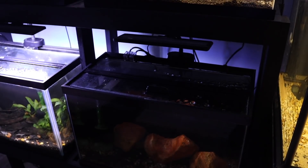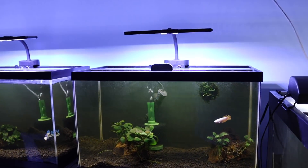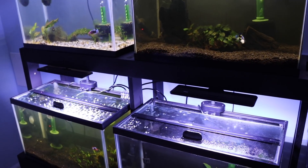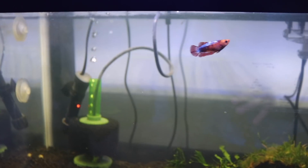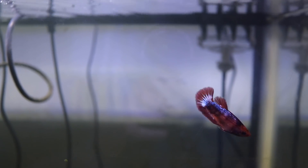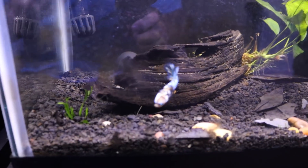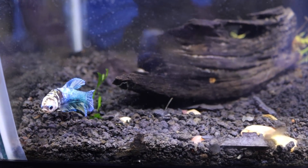One of them came in not working - we'll end up sending that back. I think these lights are somewhere around $30 a piece, maybe late 20s. They seem to be nice. It's unfortunate the way the wiring is set up - we have to go through and turn all the individual tank lights on individually, but there are worse things. This one here is another one of the bettas from ShiShi - try to get her in focus - she is a showstopper. Another covered bridge. This one you've seen quite a few times on some '10 Things' videos.